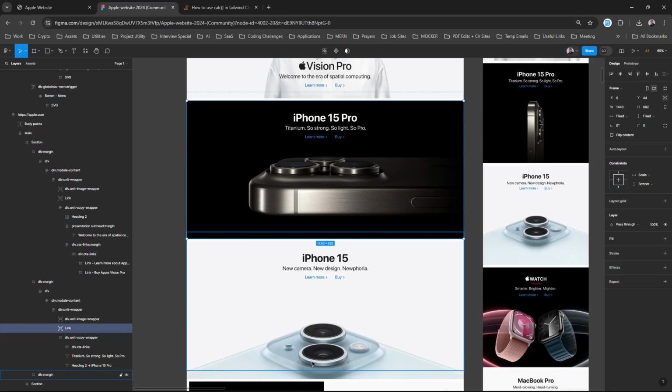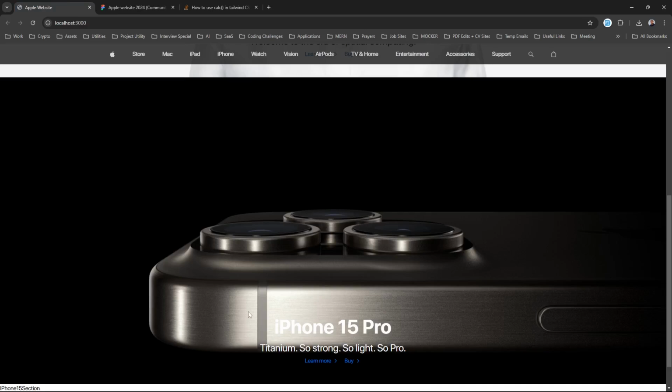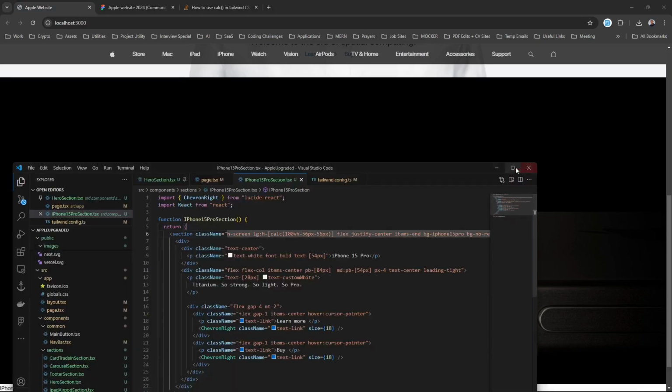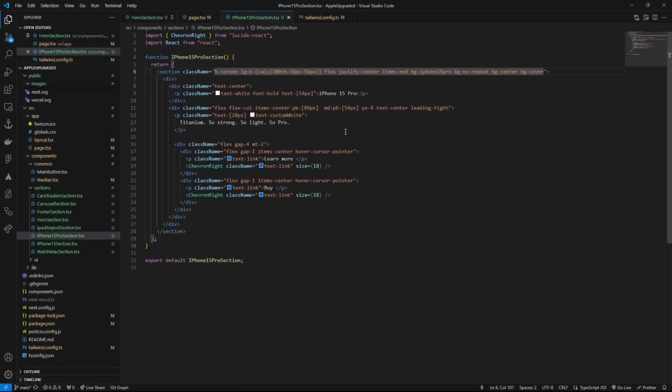Okay, so we're just going to continue. And the way we do that is we've already used something like items center or items end to do the positioning. But now I think we just need a little bit of things, right? So okay, let's look for wherever we are having the items end.